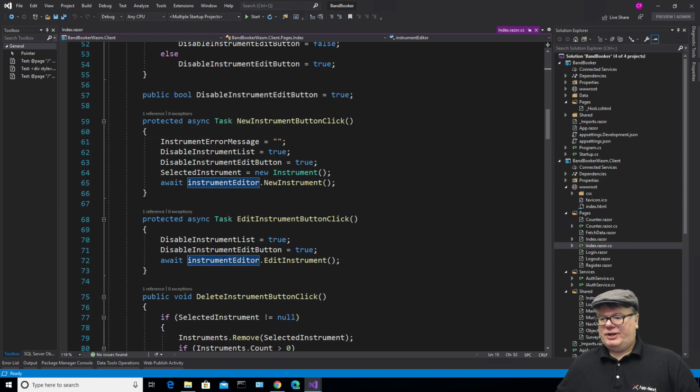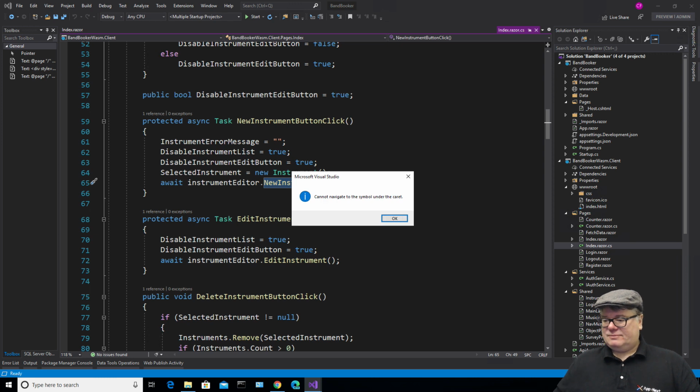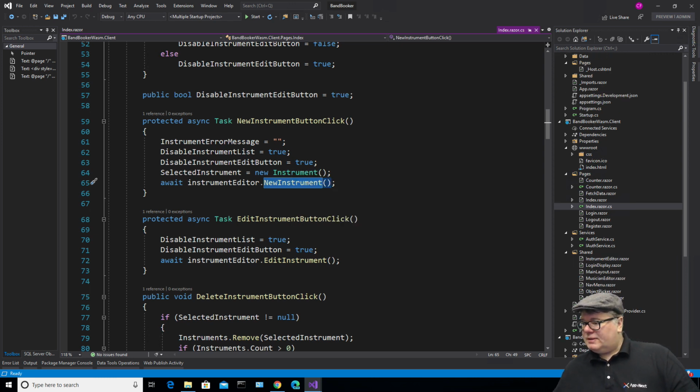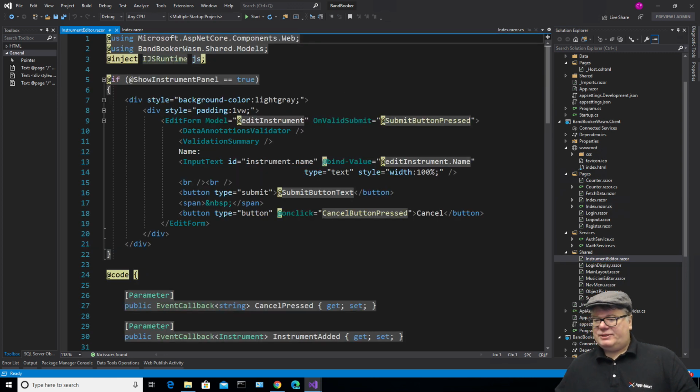And that is this. So where were we? New instrument button click. So now I'm going down into the instrument editor. Let's go there. That is in my shared folder. That's where I put components. So this is the component for the instrument editor, and I have a little Boolean show instrument panel.